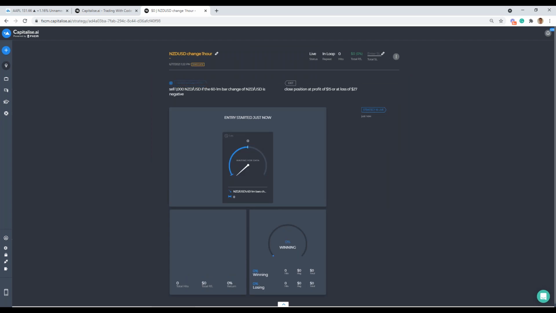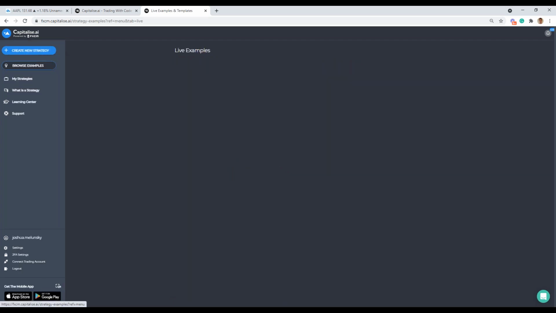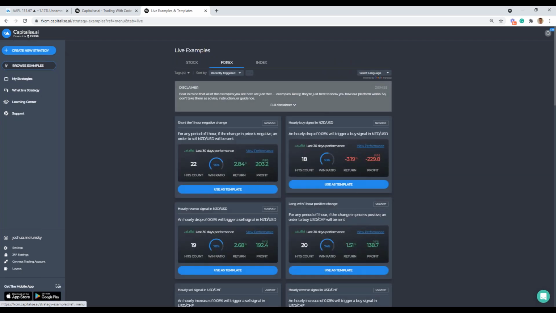And the moment this entry condition is met, it's going to trigger a trade just on this platform. It's obviously a simulation. It's not going through your FXCM account yet. Only when you're running it live will it go through the FXCM account. So that's a great page for you traders to browse through when you have some time. We've got to get moving here.